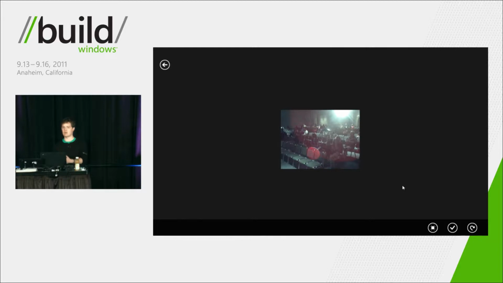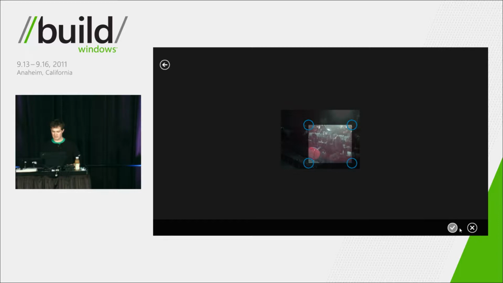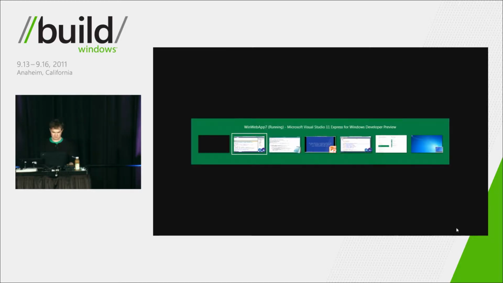There's all kinds of different options here about picking which camera device I want to use, what resolution I want to take my image at. I can even come in here and change what part of the image I use. And so all of this allows me to control the camera capture experience using a whole bunch of UX that Windows has provided for you.